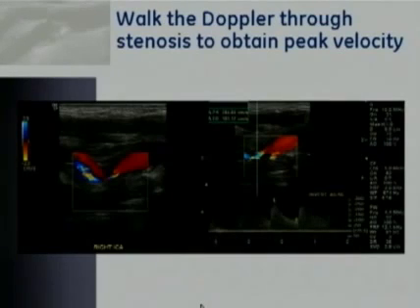This is just another nice example of walking the Doppler sample volume through an area of stenosis, but in this case one of the things that I want to point out is the use of a larger sample volume. And this is something I want to talk about a little bit because a lot of times we have historic baggage that we've carried along with us from the person who taught us to do this study, and we don't really know why we're doing some of the things we're doing, but just that this is the way we were taught. And when I was first taught, I was taught to use a very small sample volume when performing Doppler exams.